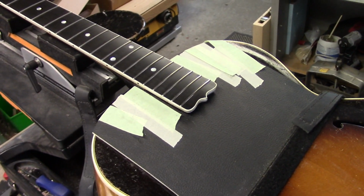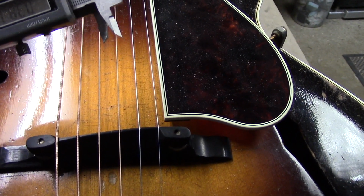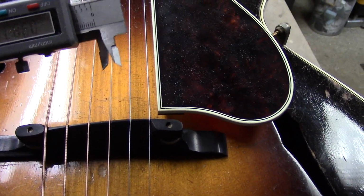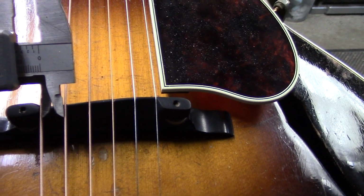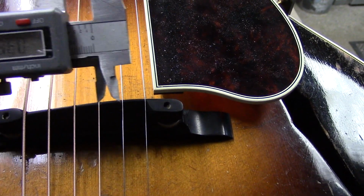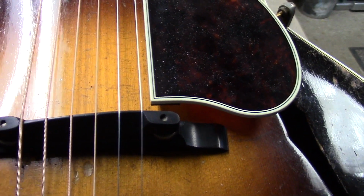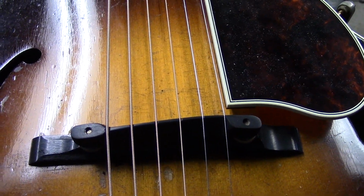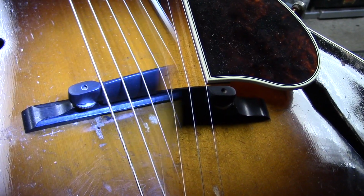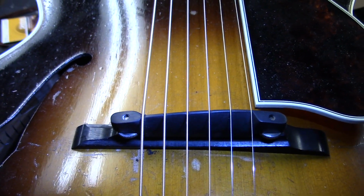The frets are done now, final buff. We talked about this in other videos, how the actual spacing of the strings is actually logarithmic. Center to center is not the same. What we're after is we want the space between the strings to be the same all the way across. And that's what I did on this. It's 387 thou from the outside diameter of one string to the outside diameter of the adjacent string. And that gives us a nice even feel for the right hand all the way across.